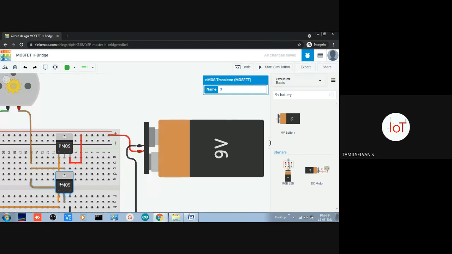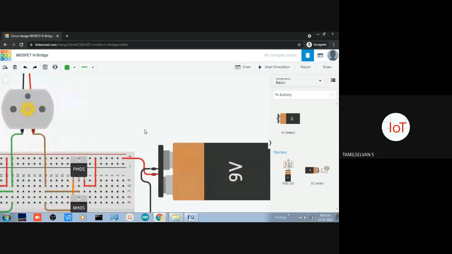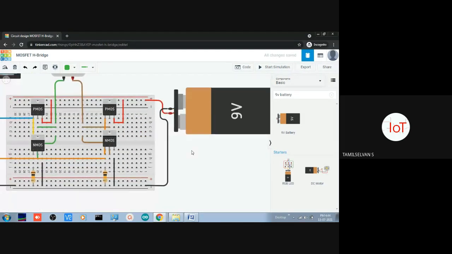And similarly for this NMOS at the bottom, the drain terminal is connected with my motor. Okay, so as I said before, two transistors are required because it is going to take the high voltage, that is logic 1, as well as the low voltage, logic 0. Both things it is going to take. So I need to use PMOS for taking the high voltage and NMOS for conducting the 0 voltage, or ground, the low voltage. Okay, so for this my source is connected with my ground terminal. So via this NMOS 0 volts will go, and via this PMOS the high voltage will go. Okay, now I hope you understood the one half.